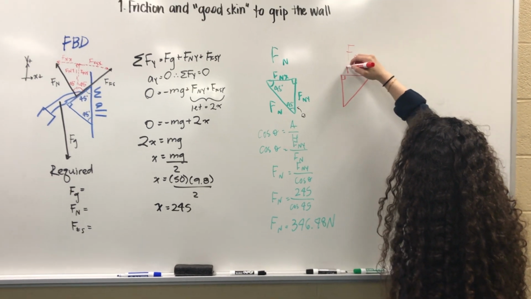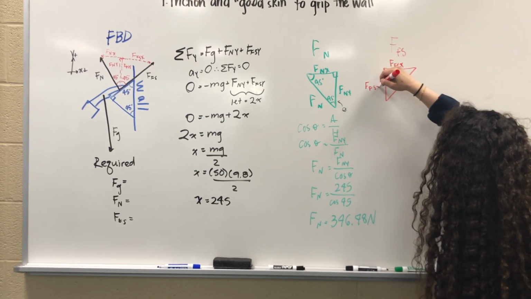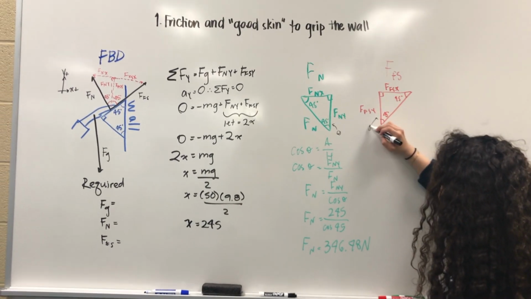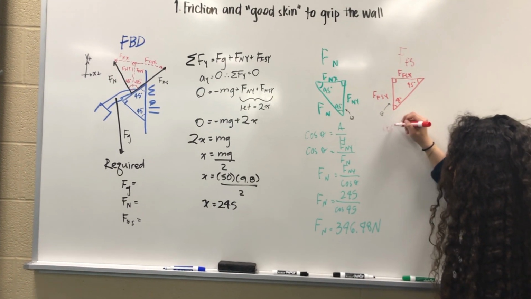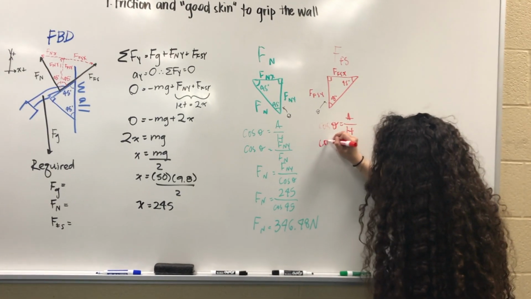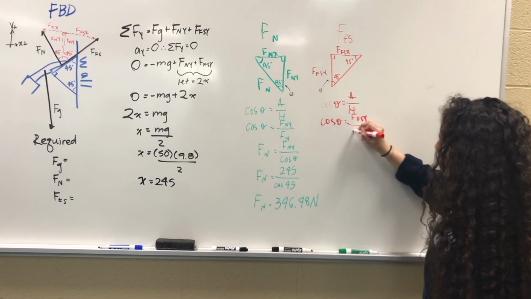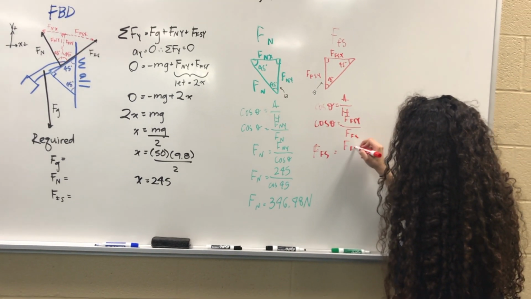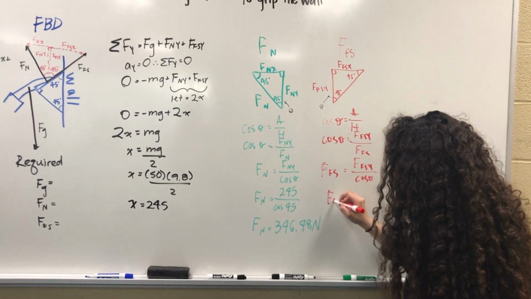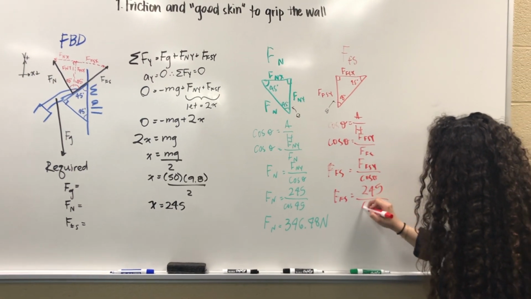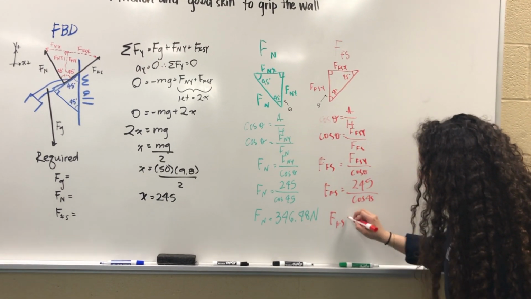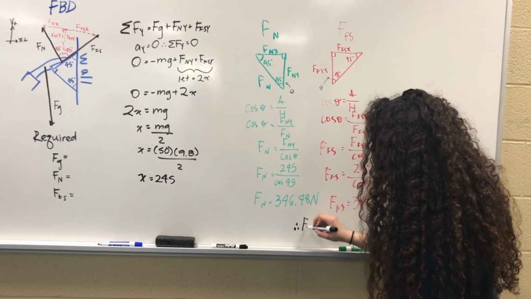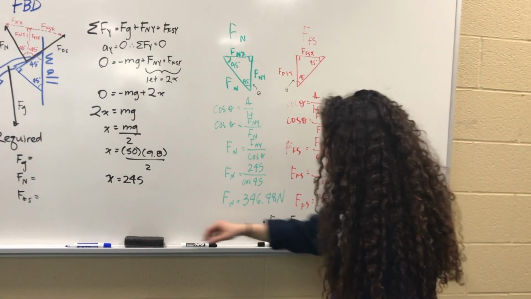Now, we must do the same thing for the static friction force. We can take this triangle again from the free body diagram, label its sides as well as its angles, and choose that this angle will be theta. Setting up the same equation, cos theta equals adjacent over hypotenuse, plugging in the sides that we know, rearranging for Ffs, and plugging in the values that we know, we can come to an equal answer of 346.48 newtons. Therefore, we can conclude that the normal force is equal to the static friction force.